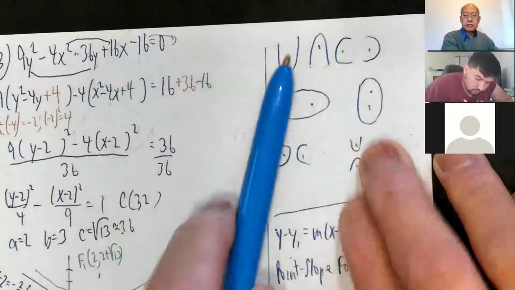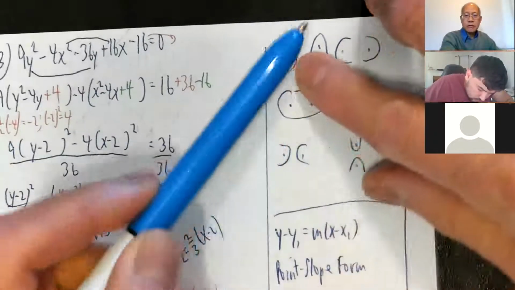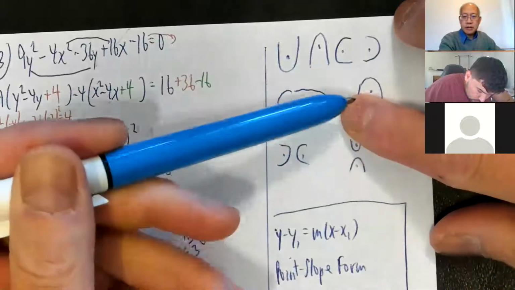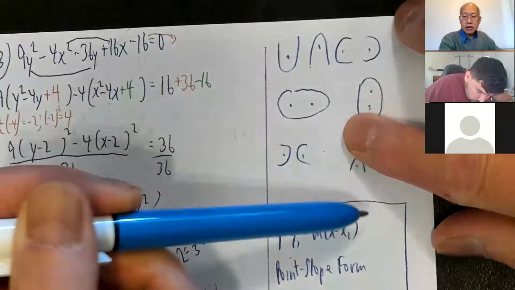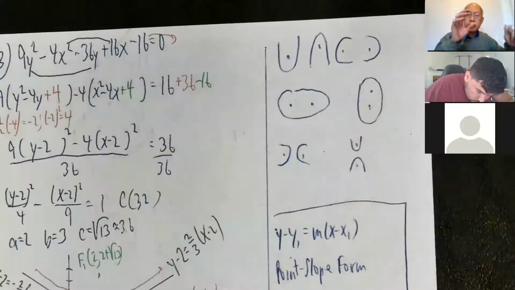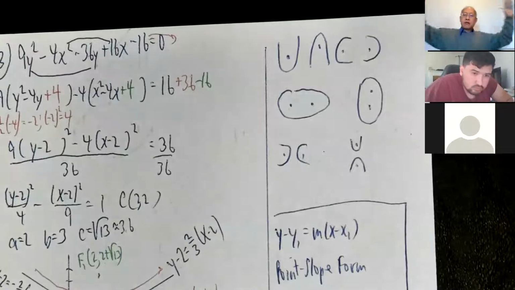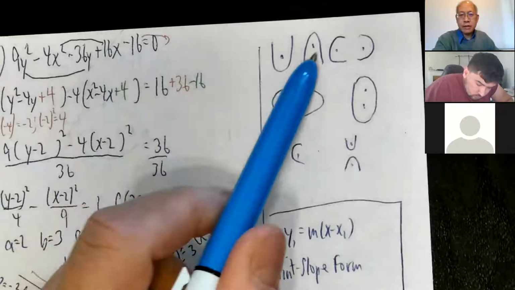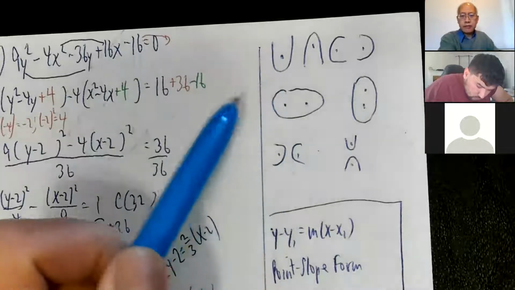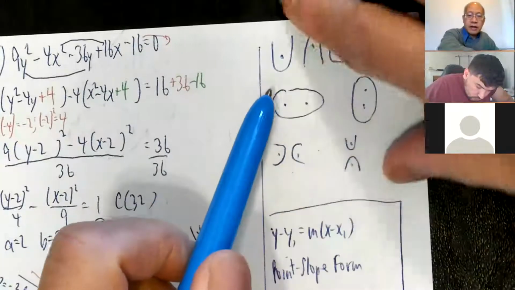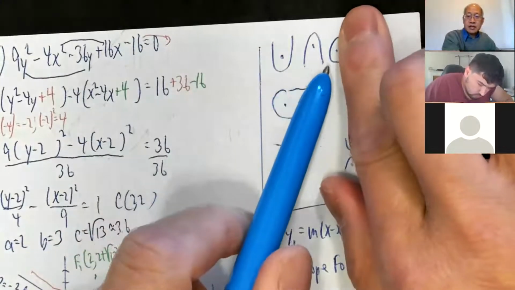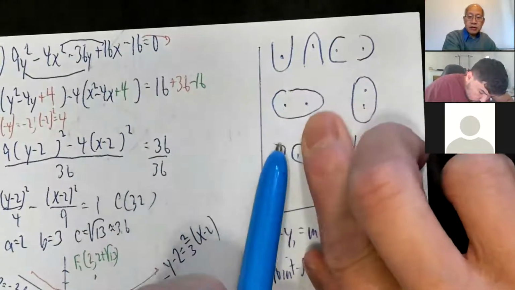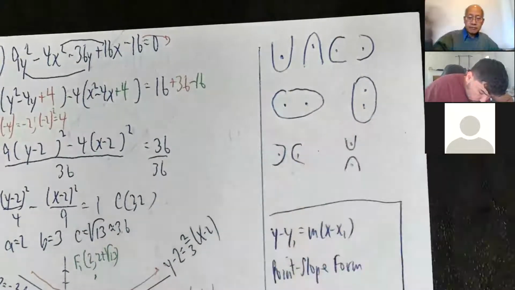For any of these, take this one. If I only want to look at that part, it kind of looks like that, and it also kind of looks like that. So if you look at a very small portion of the graph, not the big picture, after you take the whole graph you say, oh yeah, that's a parabola, that's an ellipse, that's a hyperbola. But if you just take a very small section of each, like a little bit right there, that kind of looks like that, and that also kind of looks like that.